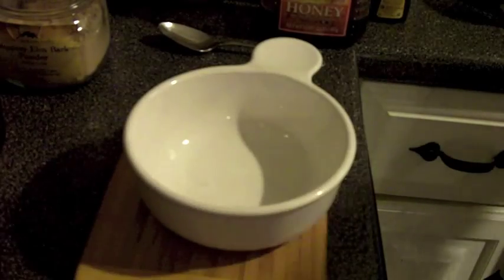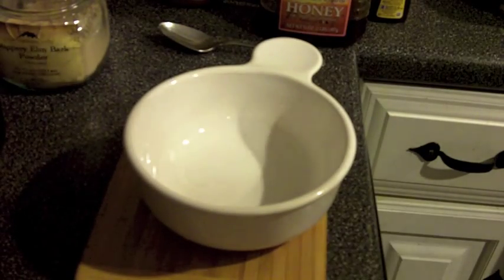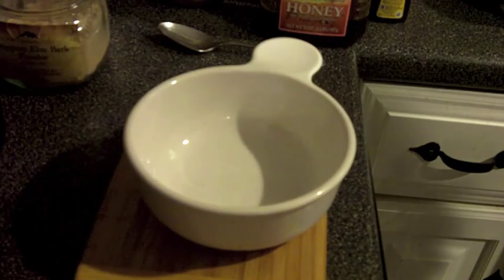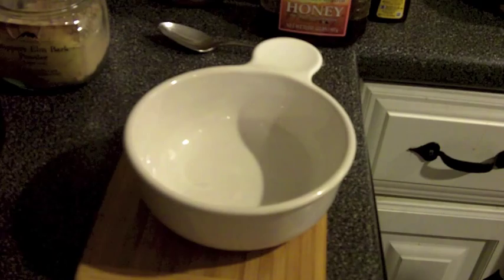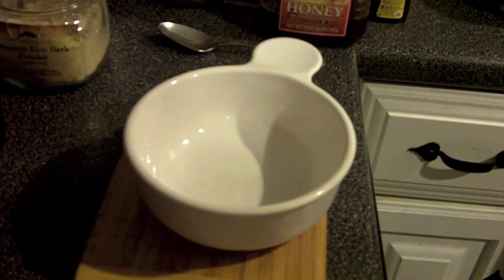So hi everybody. So we are making throat balls today. Yay! I'm really excited about making the throat balls because I know that everybody has been really looking forward to them. So here we go.